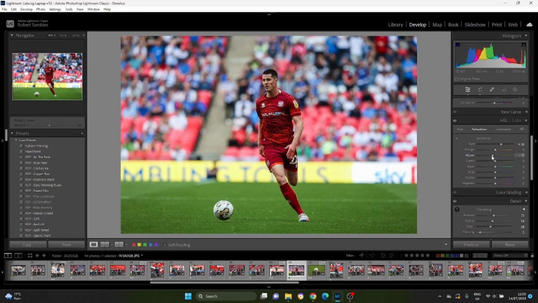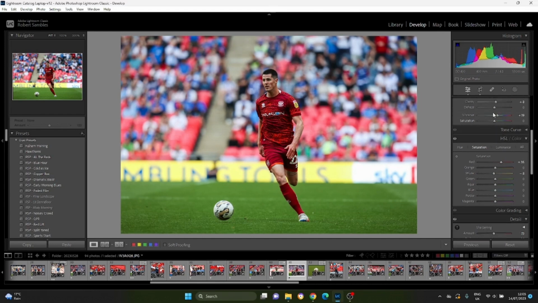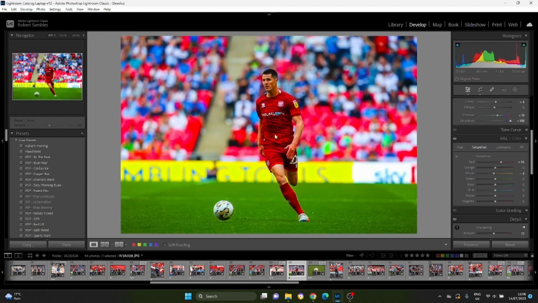We don't want to go too far because if we do, it starts to affect other yellows in the image. You see there's some yellow on the ball that's gone in the background and this guy's skin tone has changed a little bit. But we could ever so slightly reduce those yellows if we wanted to. And so you see how you can start to use saturation or vibrance selectively rather than just saturating your entire image and ruining all of your colors.